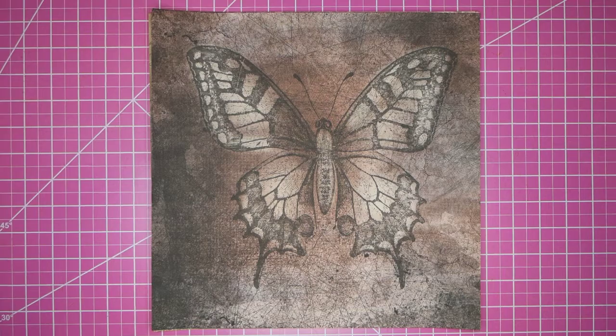Howdy, it's Liz, and I'm here with another digital scrapbook paper review. This one's a little bit different because these papers all come from one source, which is the website Pixabay, but they are by different people. I picked a general theme because I had seen a bunch of grungy, steampunk-esque images, and I wanted to do a video on them showing some of the different artists' works that you can find there.